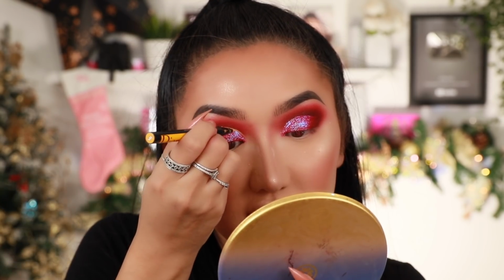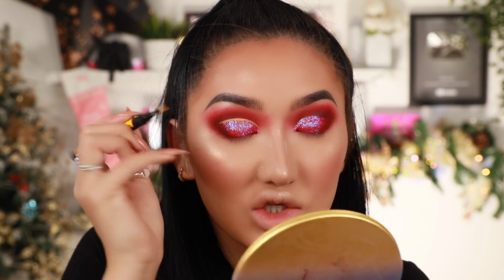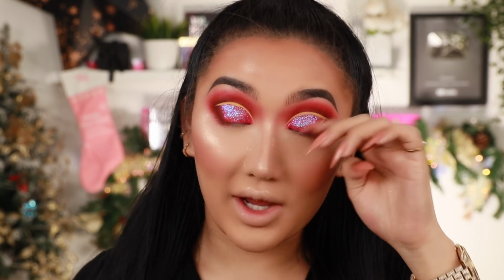It's so hard to keep your hand steady for this. But using your little pinky finger, you just rest it on your cheekbone and then just do like small little dashes. Okay, so I just applied the eyeliner on both eyes. It just gives it a little extra pop.